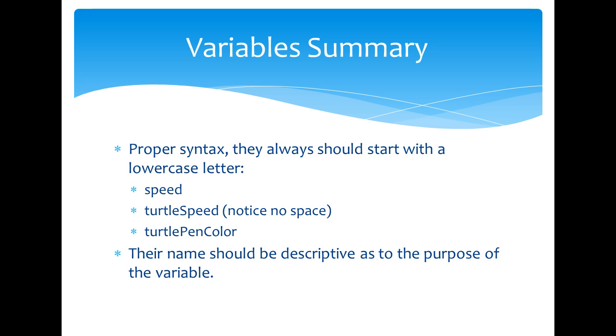Their names should also be descriptive as to the purpose of the variable. So I wouldn't use a weird variable name like j for my age, because a programmer or a regular person wouldn't know what that variable does, wouldn't even have a clue. But if we said int age, then almost anybody, whether they program or not, would think, well, that stores something, it probably stores the age of whatever this is.